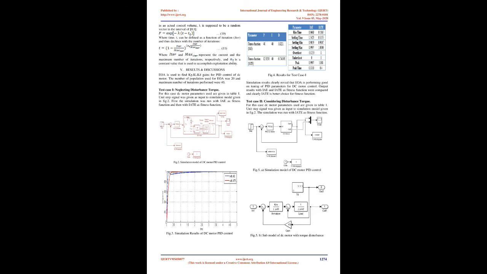4.1 Initialization and function evaluation. The initial concentrations are built based on the number of particles and dimensions, with uniform random initialization in the search space as follows. i equals 1, 2, ..., n. C_i^initial is the initial concentration vector of the ith particle. C_min and C_max are the minimum and maximum values for the dimensions. Rand is a random vector in the interval of 0 to 1, and n is the number of particles in the population. Particles are evaluated for their fitness function and then are sorted to determine the equilibrium candidates.